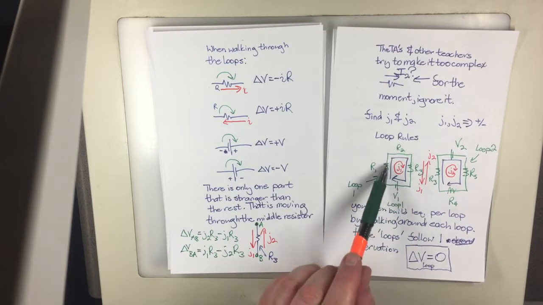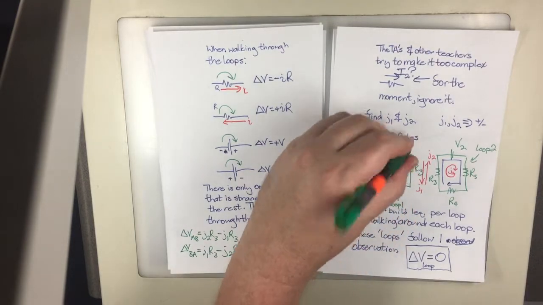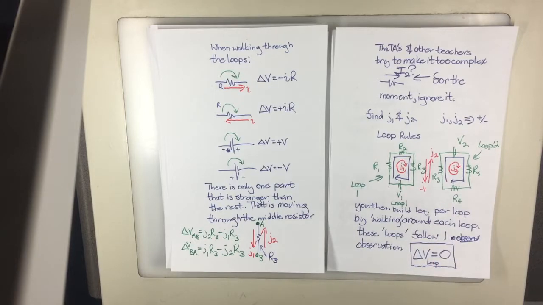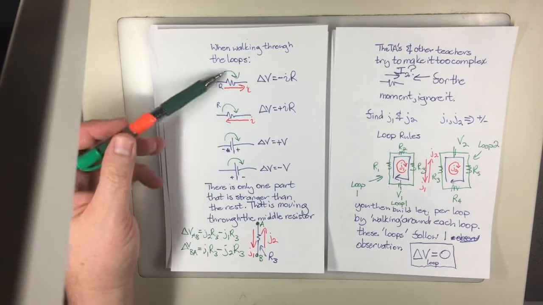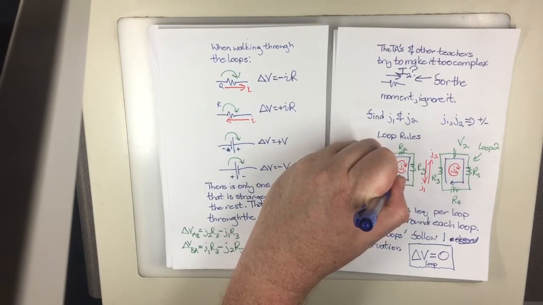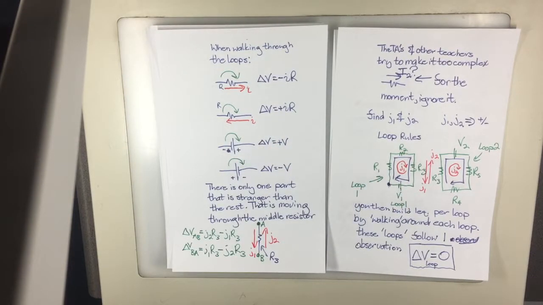For any of these other resistors, other than the middle, it's simple. You just follow these. It's just the middle one that gets a little bit weird. Now, what I'm going to do first is we're going to walk loop 1. Why do I do it? Just to be consistent. I always start in the lower left-hand corner because that's just how I do it. You're perfectly allowed to do upper left, upper right, lower right. I just try to be consistent.